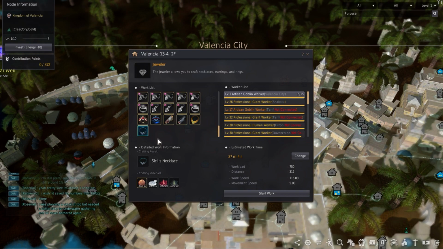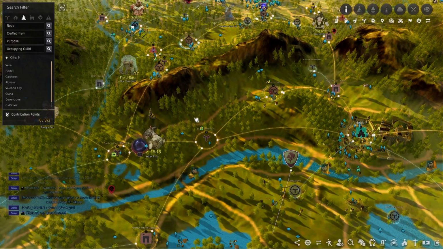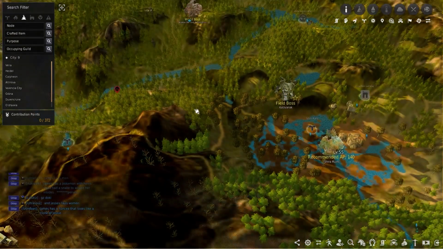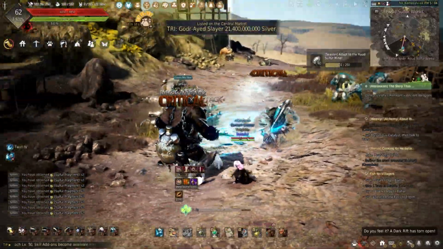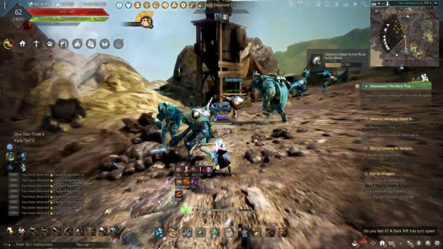Lastly, we have the Cecil's necklace requiring the Trace of Savagery. These can be obtained while sending workers to the Lynch Farm Ruins node here. Another way to get these is from grinding mobs at Main's Hideout or Blood Wolves if you're looking for the infinite potion pieces. Really fast, let me know if you have a jewelry factory set up and if this is a great way to make passive income after mob grinding out here in the desert.